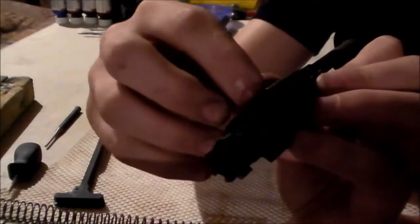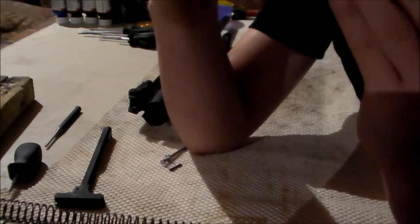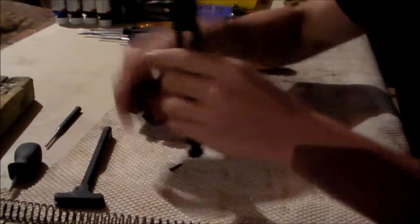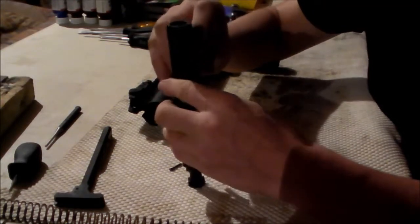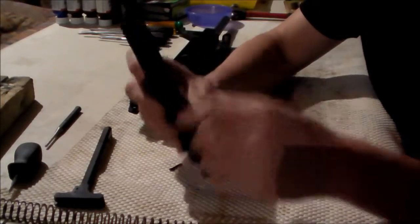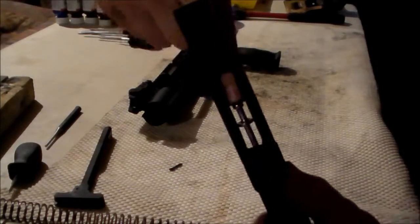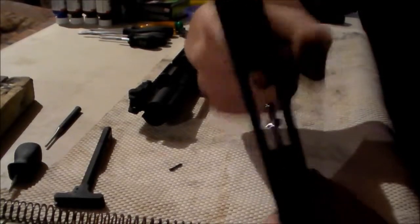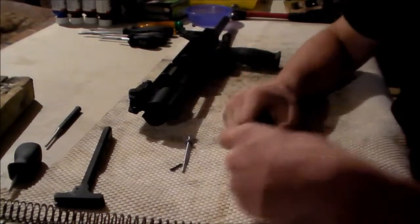Because a lot of people, here I'll show you. There, I'm going to make that vertical. It's vertical right now, up and down. If I try to put my firing pin back in here, it's not going to go in. See, it's not going to go in all the way, no matter how much I try. I'm not actually faking this, as you can see. It's not going to go in. People get frustrated with that a lot.